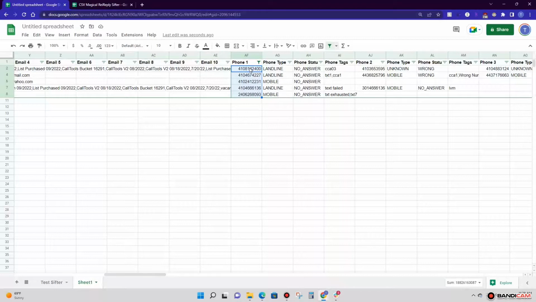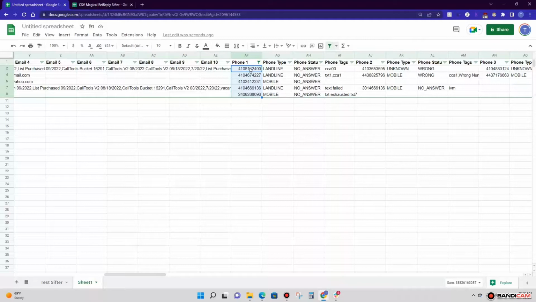I'm going to copy that and go here and paste those 3 phone numbers. Okay, so do you realize what we're doing here? What we're doing is we're putting everything onto separate fields. So now we have all of those phone numbers.